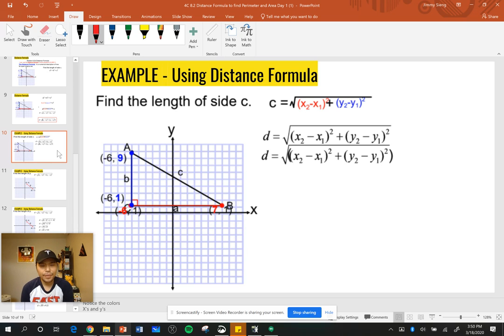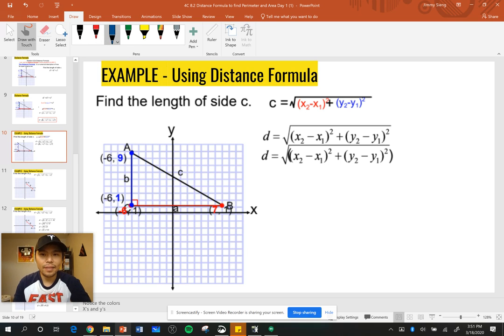So I'm going to use that distance formula. Let's say now we know what our points are. It looks like point A is (-6, 9). Point C, that bottom left where that right angle is, is (-6, 1). And point B is (7, 1), right? All the distance formula is just going to be the y values of those two points vertically subtracted together, and then the x values of the horizontal points subtracted together.